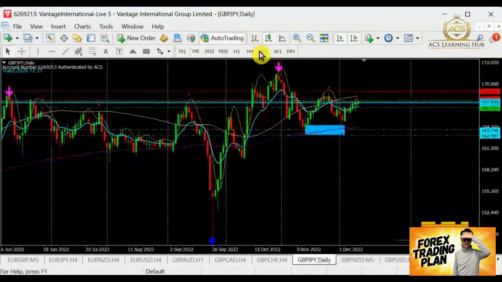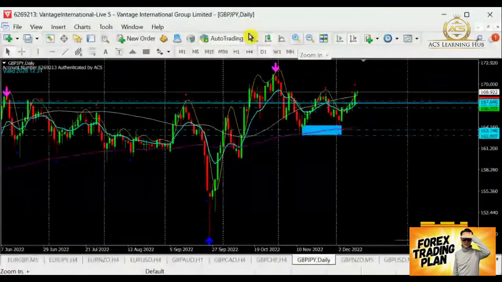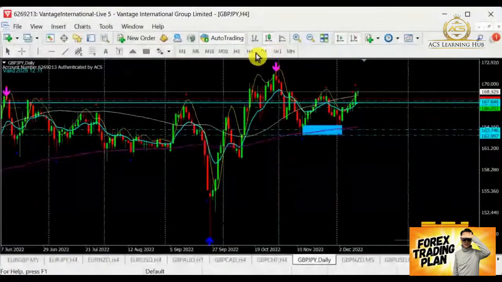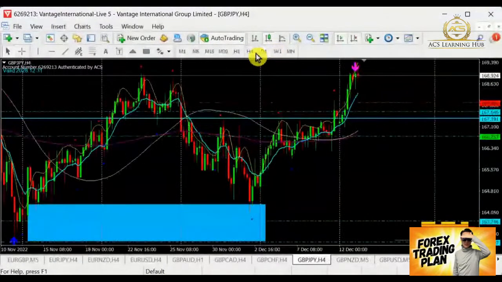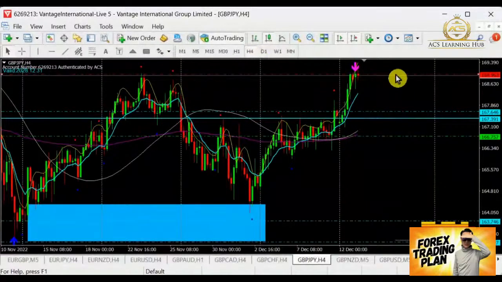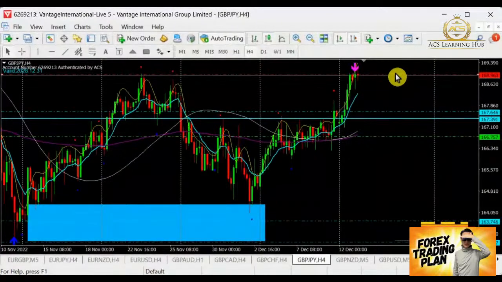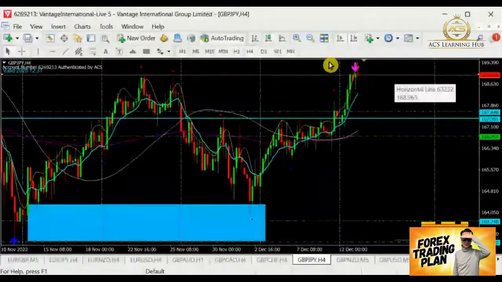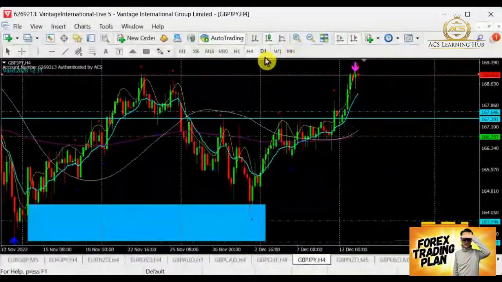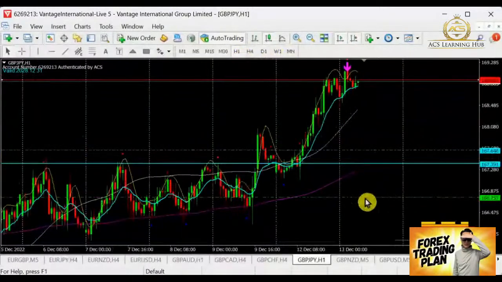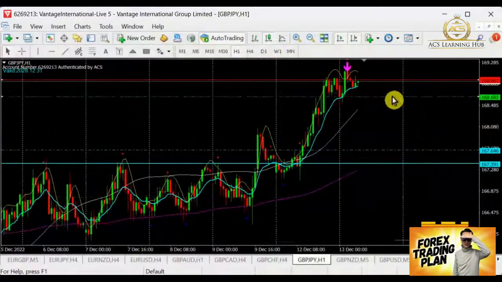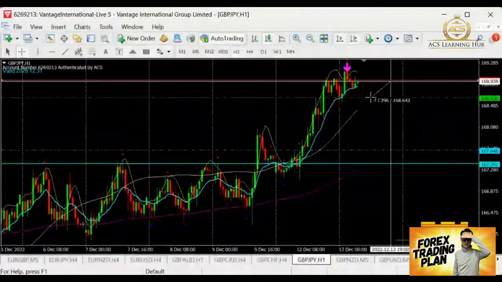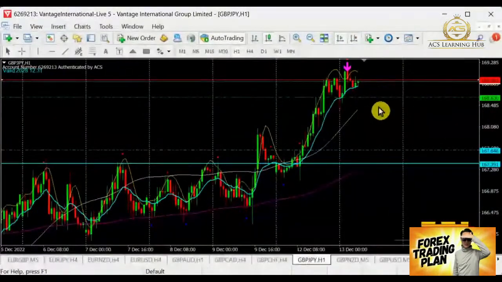So for Pound Yen, let's take a look. Pound Yen, we are still in the bull, so the bull is still running. Today, is there any resistance that can hold it down to look for support to have anti-trend trading over here? Perhaps. But then again, the support is actually pretty low, so we may want to be careful of that. Looking at the current price, the support is about 30 pips away. So we have to think.